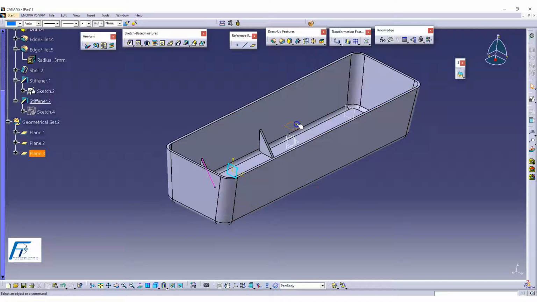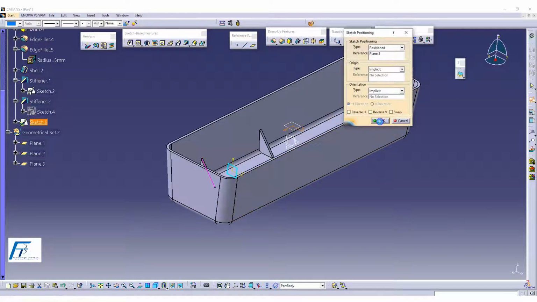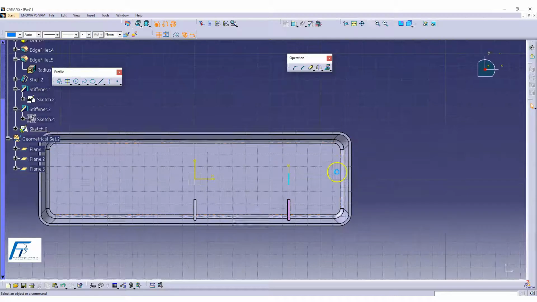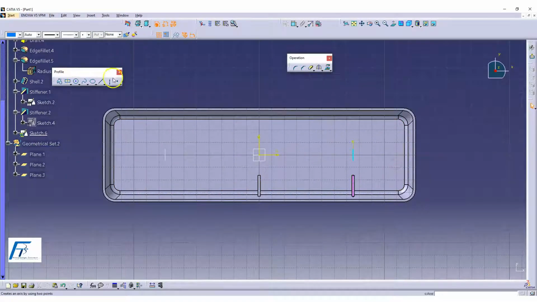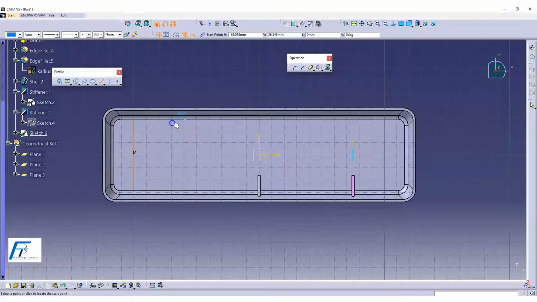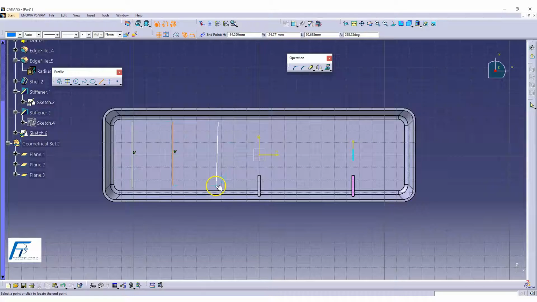And I'm going to use the sketch. See, I'm going to click on my sketch and top view and give OK. I get a sketch. So in this sketch, you know how to create a constrained sketch, right? I'm just drawing this line. I'm going to draw n number of lines. See this? I'm going to just draw n number of lines. And you know how to constrain the sketches.